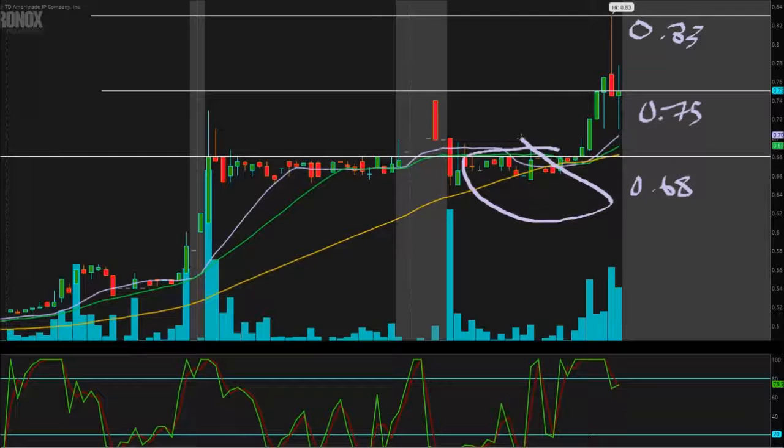Over here, got a little shaky. We had the 50 cross briefly above the other averages as we kind of broke down below the support level here. So unfortunately, it did almost get bearish, but indeed it broke right back up. So this is now support. So I think I said support. I meant to say resistance. It didn't break the resistance at first, but it did now, and it became support right there.